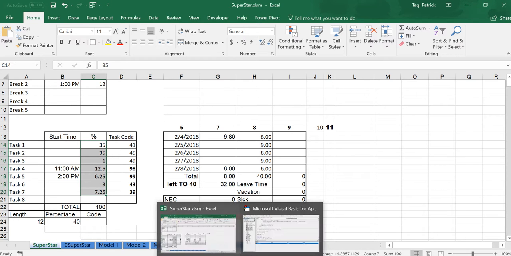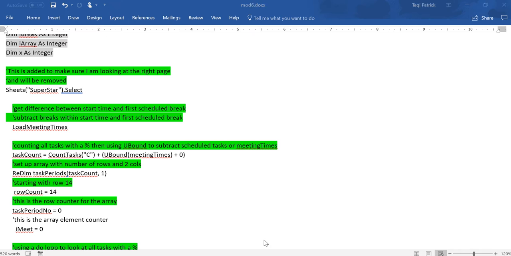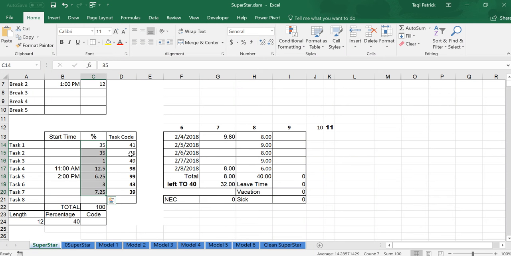And what we would do then is, let me get Word back up here. So we'd have 7 tasks, and we would add that to our meeting times. So we're going to have the 7 tasks, and even though the meeting times have a percentage in it, we have to realize what's going to happen is that, let's say for example task 45, that's going to be split, and that's going to count as 2, or it's going to count extra.